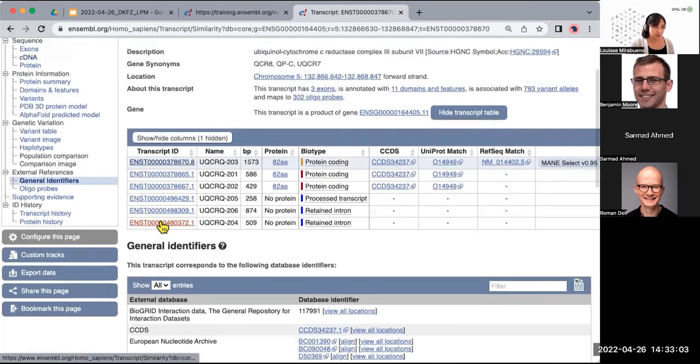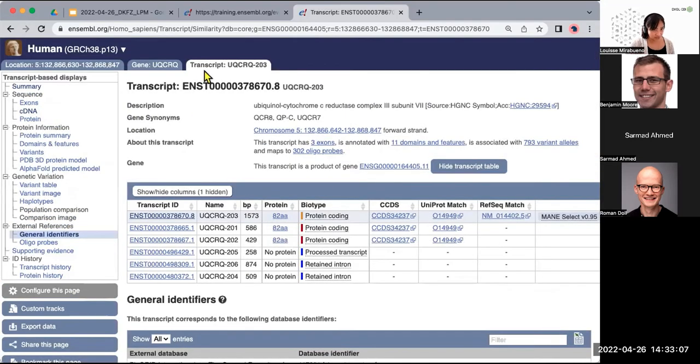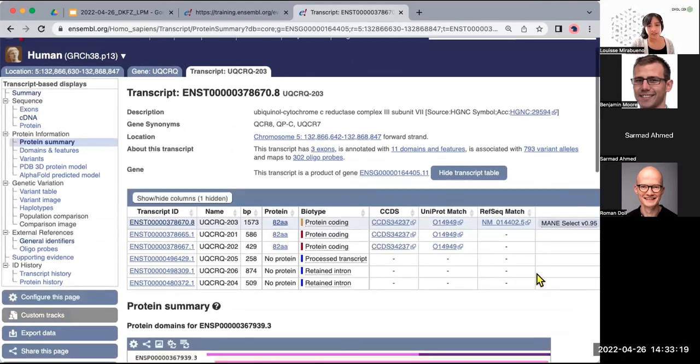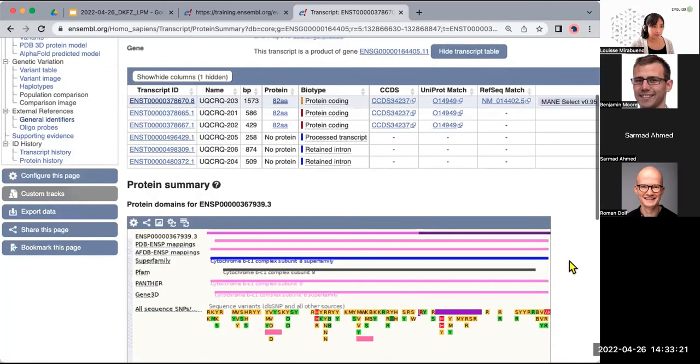You can also view protein information of this particular transcript. So again, in the transcript-based displays, we can click on protein summary. And this just includes information of the different domains and motifs encoded in the protein.